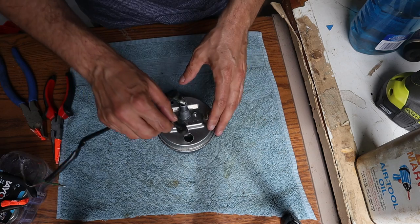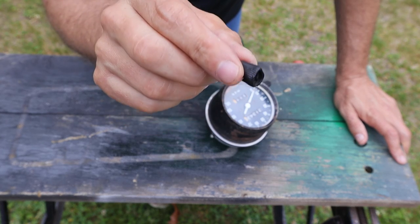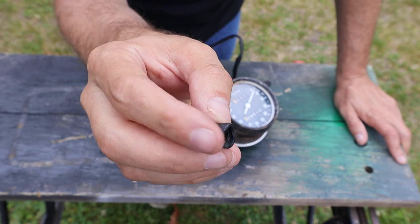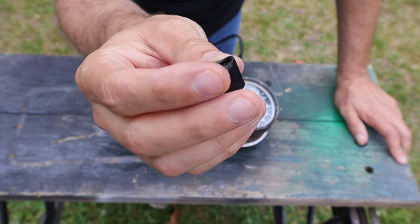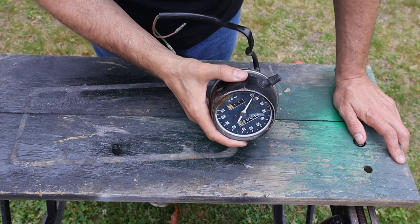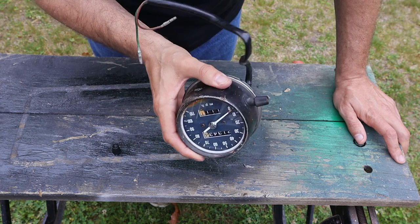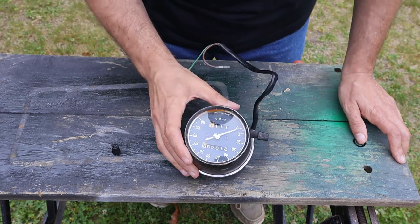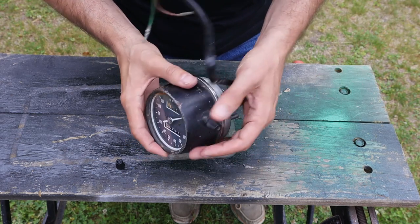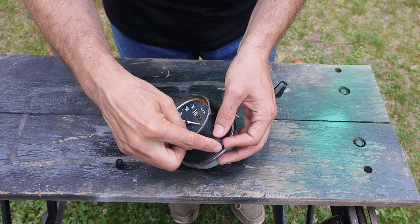Before putting this on the bike I've got to reinstall the back lights — just push these into place. Now one last thing: you may remember that when I tried to take the trip odometer knob off earlier, I heated it up and melted the inside part. It's really not that bad, but I went on eBay and found a whole speedometer for about five dollars — six or seven bucks shipping. I wasn't sure if I'd need other spare parts, but it turns out I just need the knob, so I'm going to pull the knob off of that replacement.